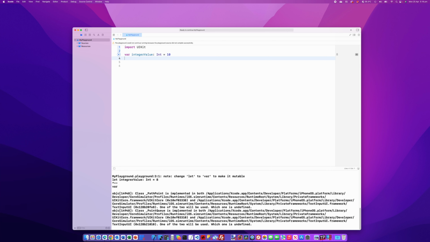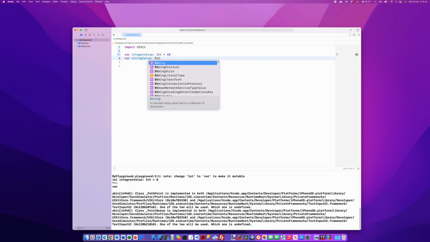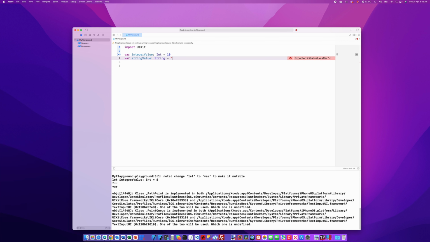Okay. Let's create another variable. Let's call it stringValue, and we'll assign it a type of String. And now to assign string values, we use a double quote, and let's just say hello.